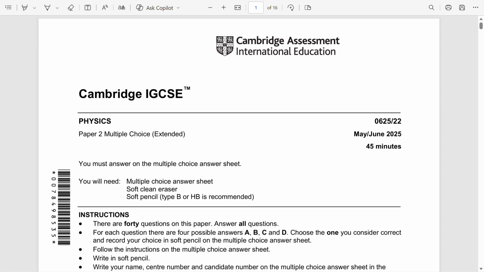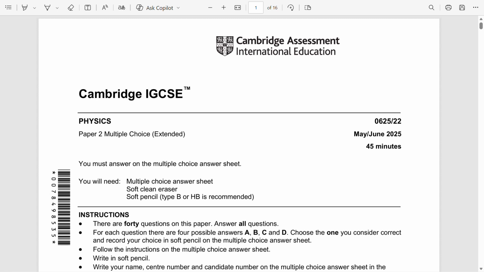So, in today's lecture, I'll be solving MCQ questions of the same topic, which was electricity. First I'll be solving its MCQ questions of the Pakistani variant in easy wording, and right after it, I'll be solving its theory or structured questions in simple words. Firstly we will be solving P2 questions, and secondly we will be solving P4 questions.